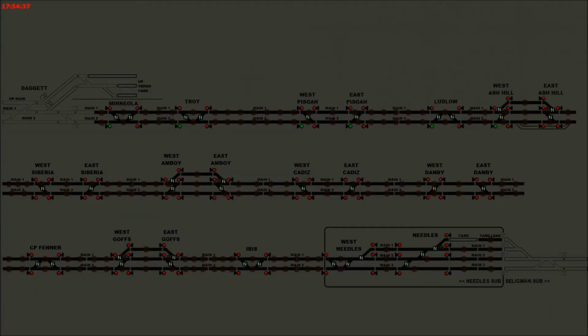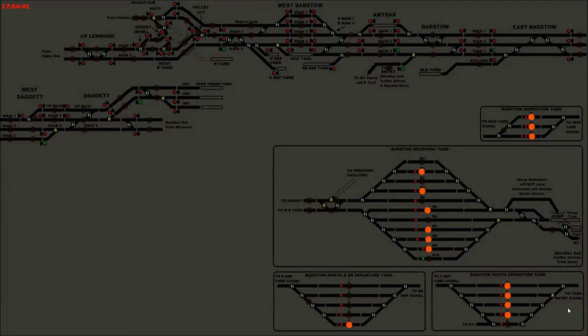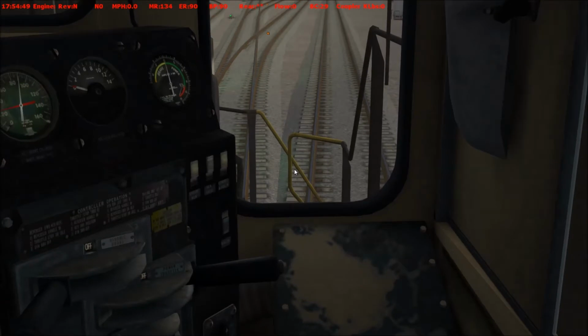Put up our dispatcher screen. That one. Light turns green, track opens up. I'm going to pull forward now.